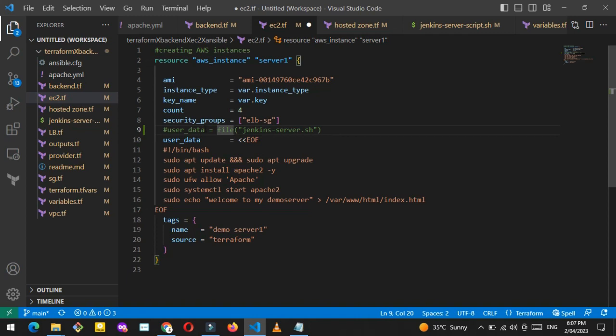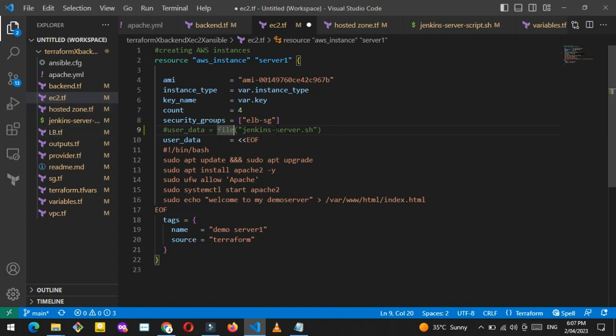I'm going to use the user data and tell it that, okay, when you're creating my EC2 instance, I want you to pick up this bash script and run it in the background of this EC2. Just run this command, run this configuration, make my EC2 have these packages already pre-installed before I now work on it or deploy anything I want to deploy on my EC2. So this is how to use a bash script to run configurations on your EC2.